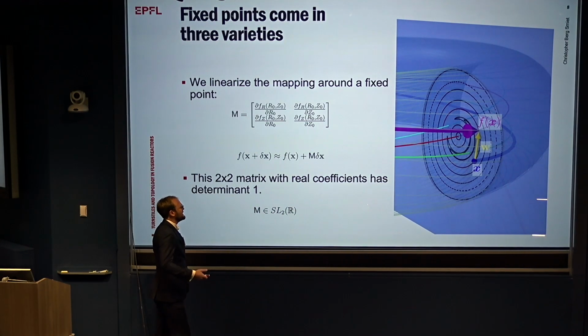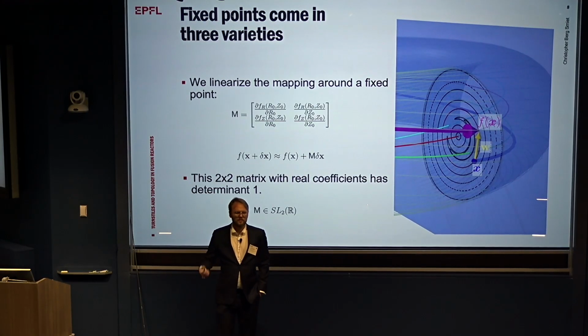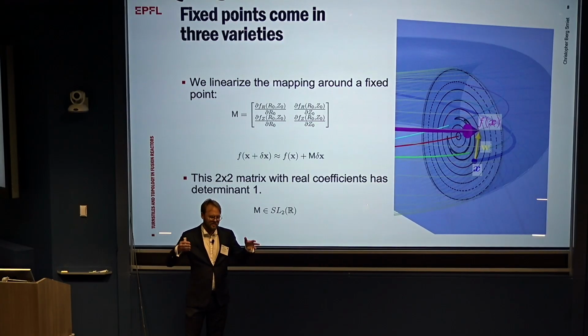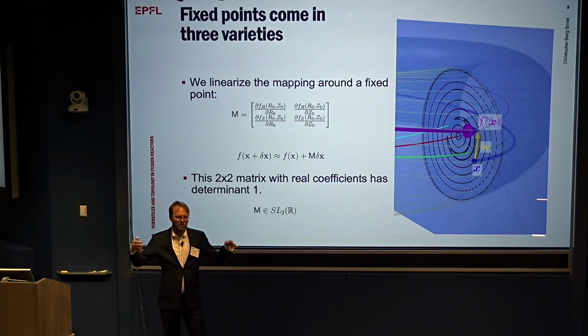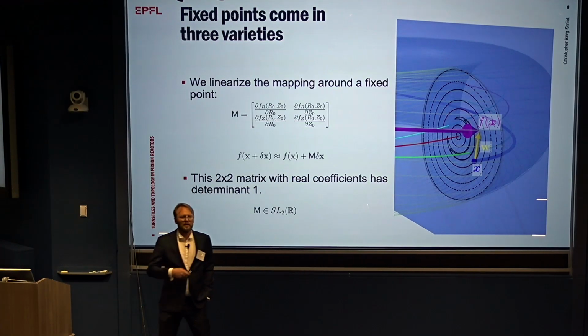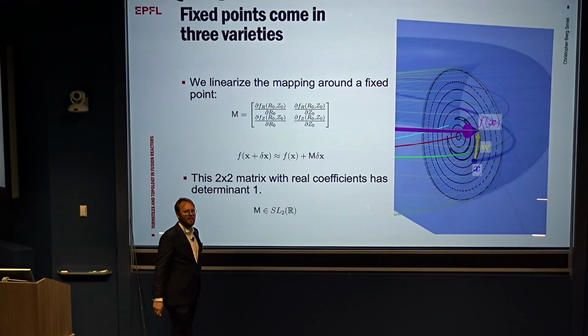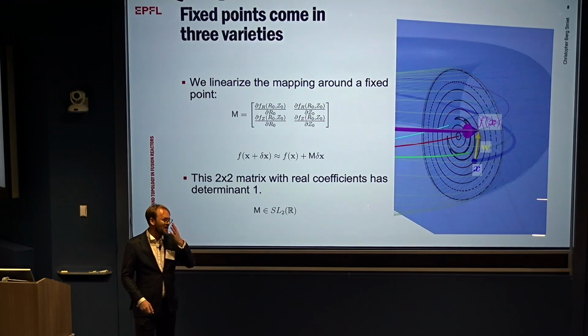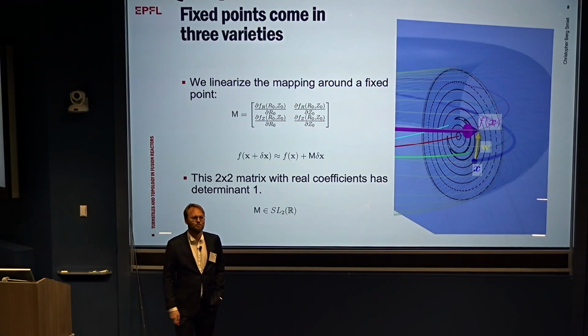Now that matrix is actually quite constrained because of another effect: the divergence of B is 0. All of the field lines can't converge or diverge from it. That's encoded in the determinant of the mapping. So this matrix has to have determinant 1. And that makes it part of a well-known group, the special linear group of order 2 over the reals.